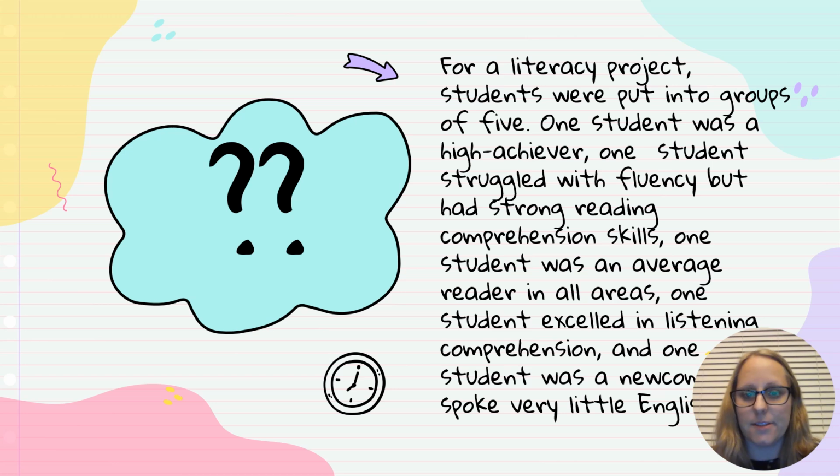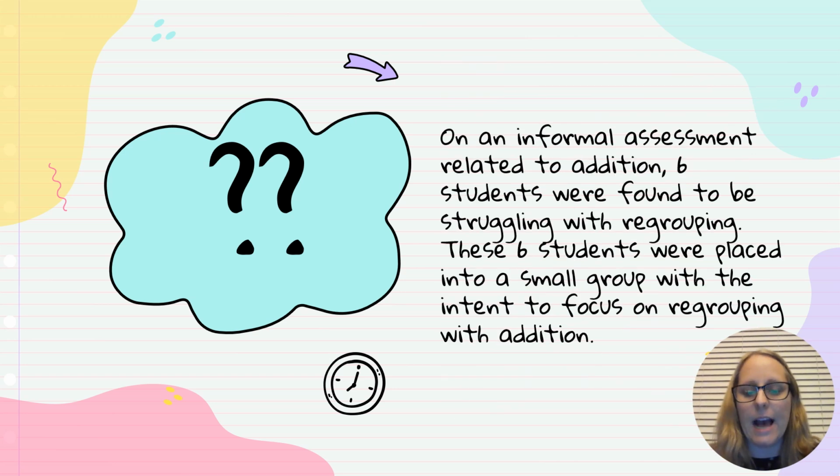That's heterogeneous. On an informal assessment related to addition, 6 students were found to be struggling with regrouping. These 6 students were placed into a small group with the intent to focus on regrouping with addition. And that would be homogeneous. Those 6 students had a specific skill that a teacher could work on within a small group.